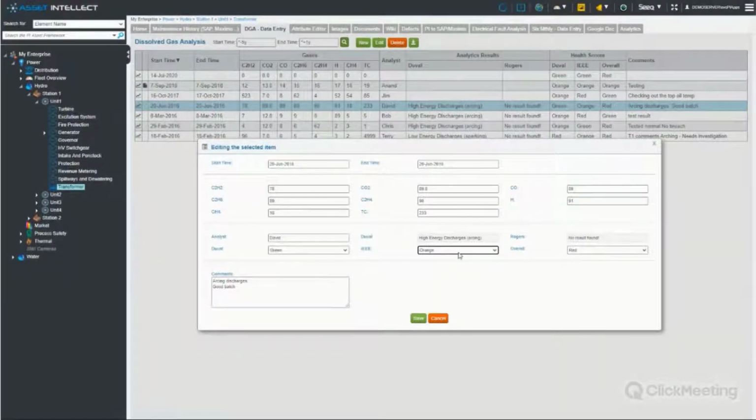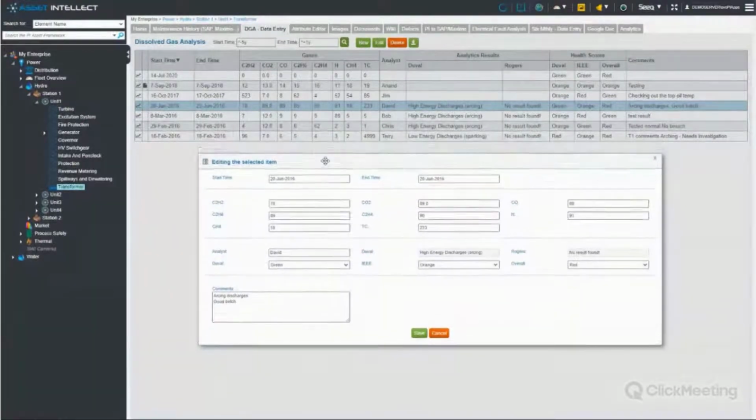So event frames are great for a lot of different things, and I think they're often underutilized, and I think there's a lot of potential with event frames. So in this case here, we're using it for lab data. So we have an oil analysis going off to a lab, and the results come back and they get entered into the event frame.